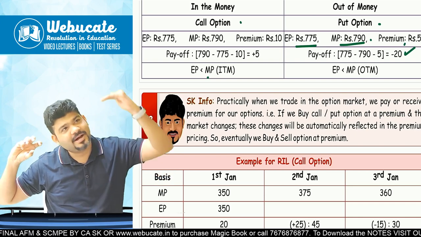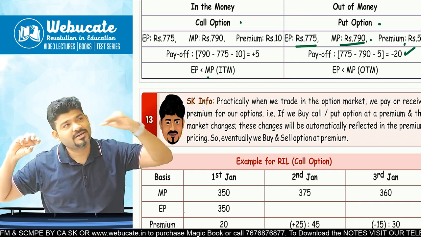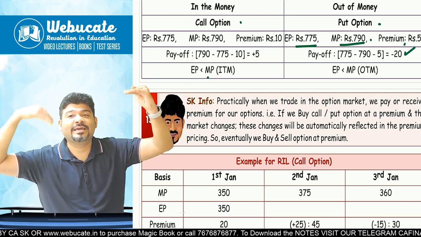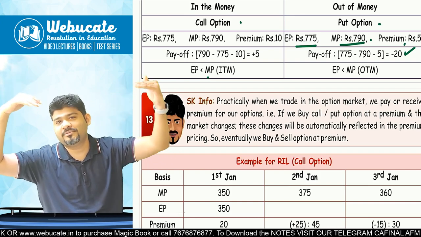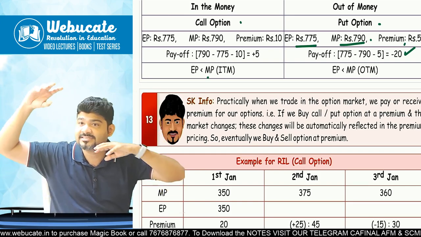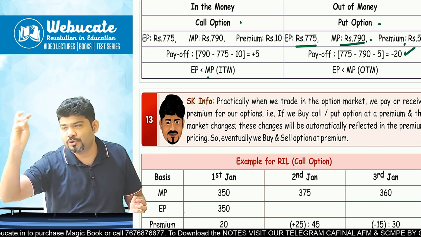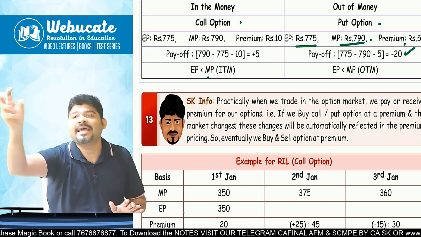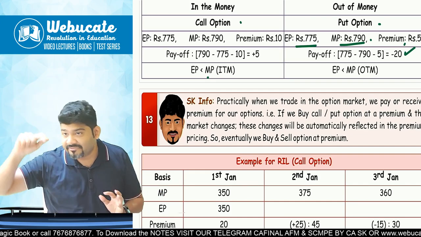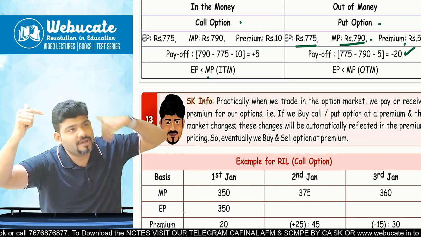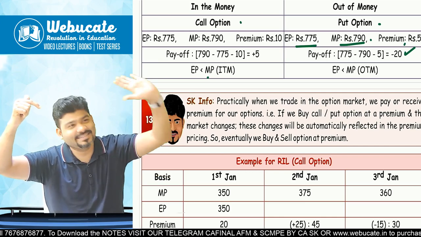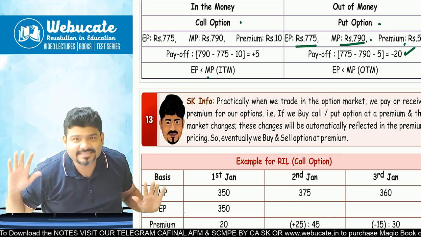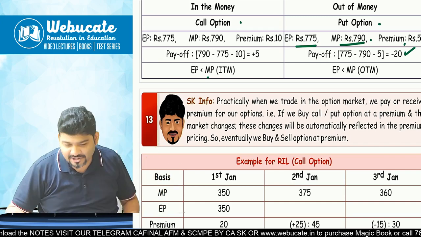Now, if the market goes up, then in that case, this premium will also increase, because you have taken a call option, you want the market to go up, the premium will increase. Now, suppose this premium goes from 10 to 18 rupees, you can sell this in the market at 18, 8 rupees will be your profit. But why did this premium increase? Because the call option market price increased here, and vice versa in case of put option. Got it?